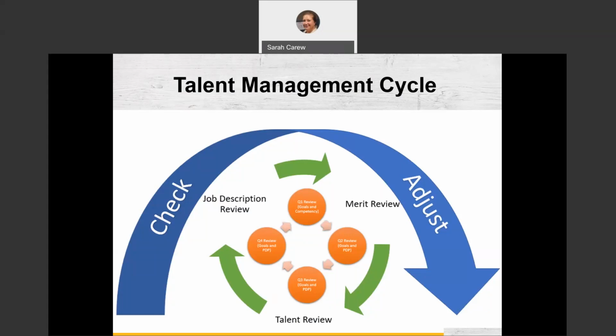Thank you all very much for the great work that you did during the talent review process. And then in the fall to winter, we also do job description reviews, just to make sure that when you're doing the Q1 review and those competencies, that content matches up to what the person's job is.